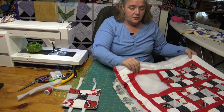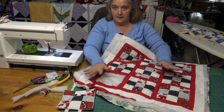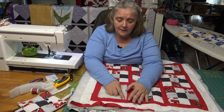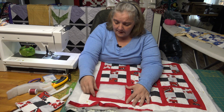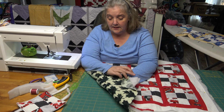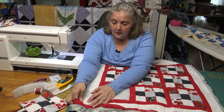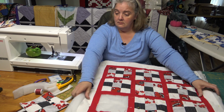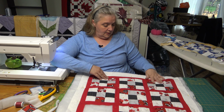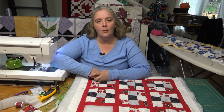And then I'm treating it exactly as if it was a whole solid quilt top, not just like this, right? So I'm going to hand stitch together, and then I'm going to hand stitch all the way down and around here, and then I'm going to cut that out very, very carefully because I don't want to cut anything that doesn't need to be cut, right? So that's pretty much how I'm going to do that and keep trucking along with my project. Check it out at the end of the video, and there'll be a little picture of it, at least mostly done anyways. I'll work on it, I promise.